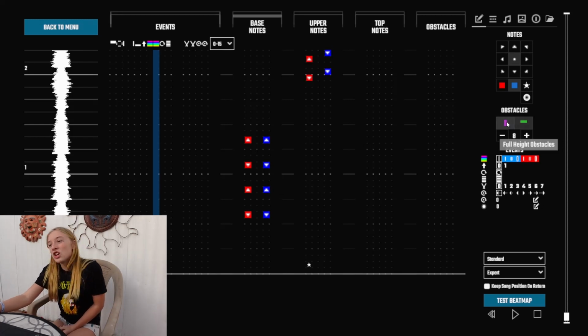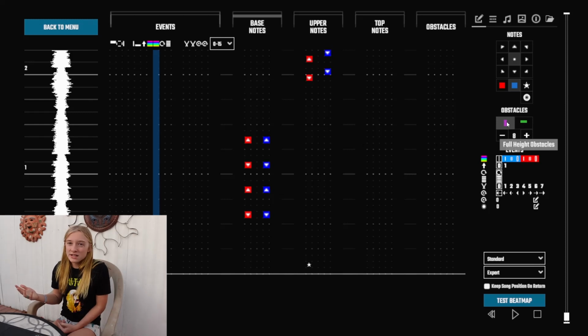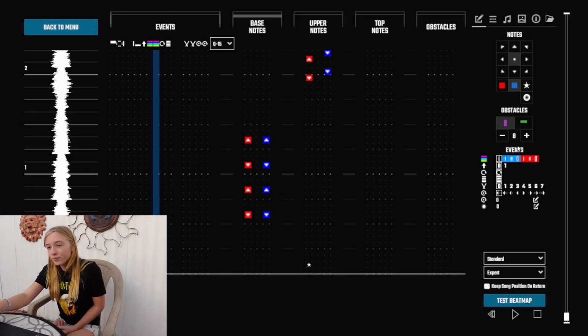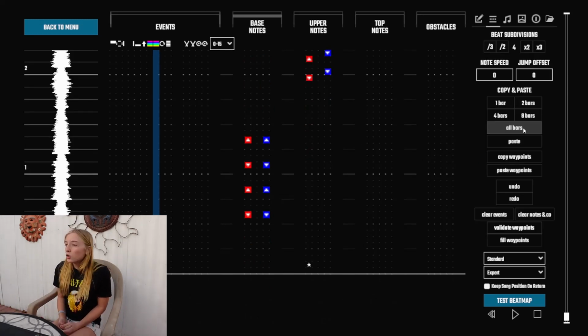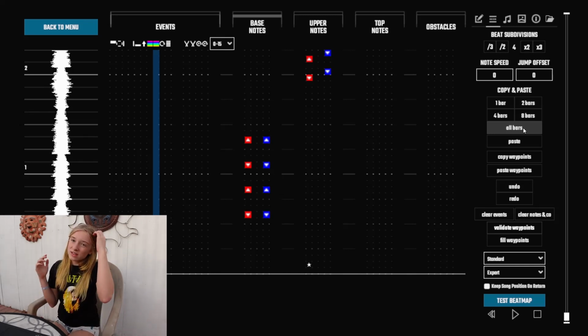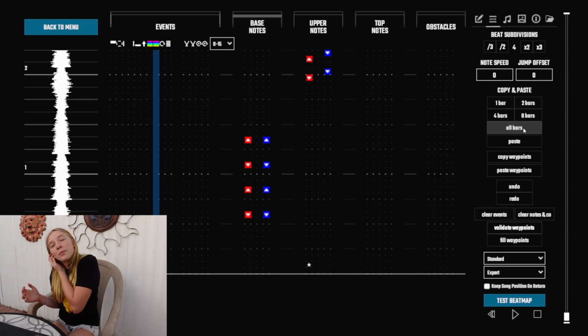And it will change color depending on what color you have if you've made custom colors in Beat Saber. But if you have to rebuy it on PC, then it's going to reset those colors. So, yeah, the colors will change depending on what you've created or what you've chosen for your colors. You can also copy and paste bars. Like if you're like, oh, the chorus, I want the same thing, you can copy a certain amount of bars and paste them as you wish.